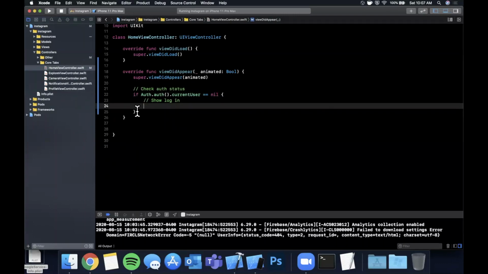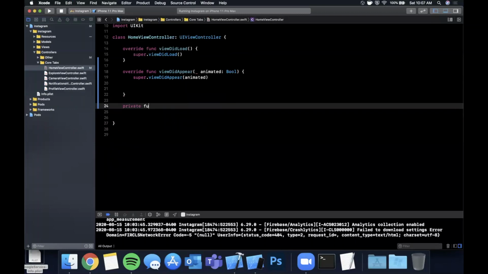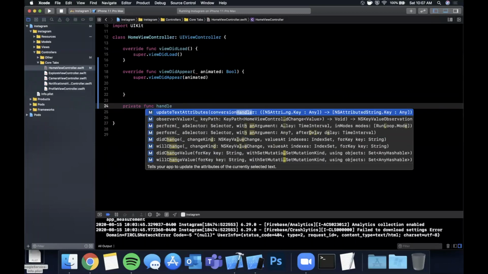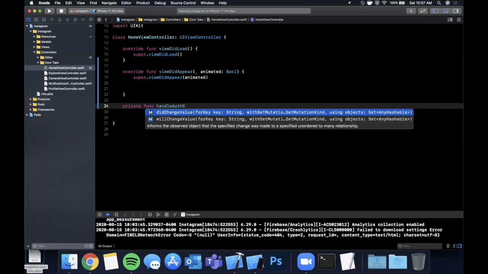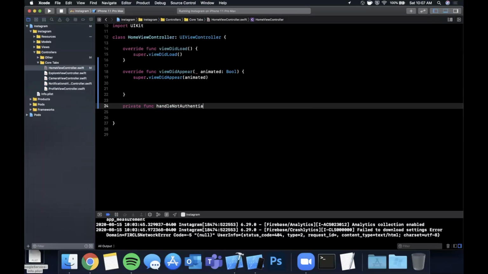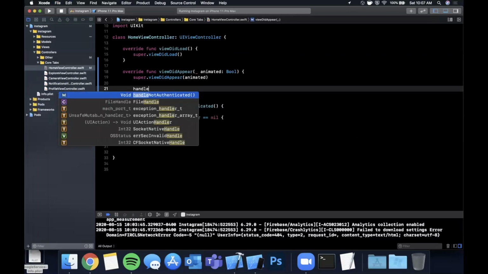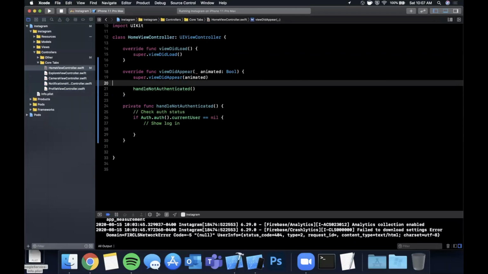So let's actually create a separate function to do this. We're going to say func handle not authenticated.